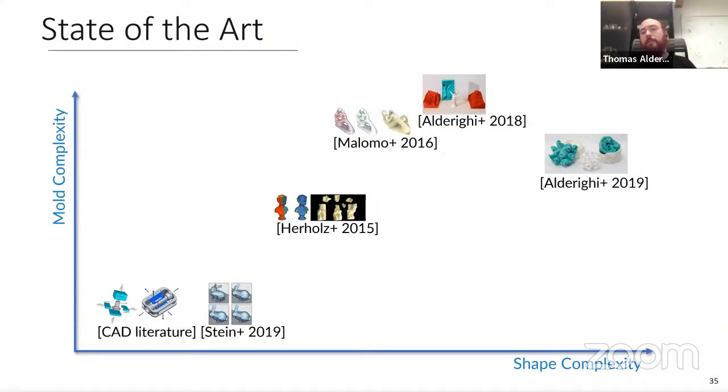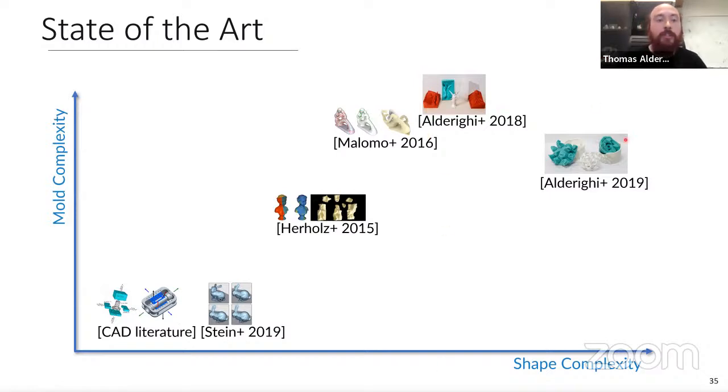So before describing the method, I want to give you a general context about the state of the art in automatic mold design. Here I will plot recent methods for computational mold design, where on the x-axis, we measure the complexity of the manufacturable shapes in terms of geometric complexity. And on the y-axis, we show instead the complexity in terms of handling and also fabrication of the molds required to generate such shapes. As you can see, there has been this trend in recent years of providing solutions that are able to produce more and more complex shapes, but at the cost also of increasingly complex mold designs.